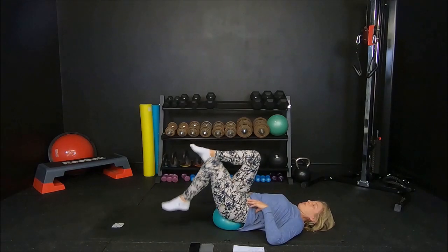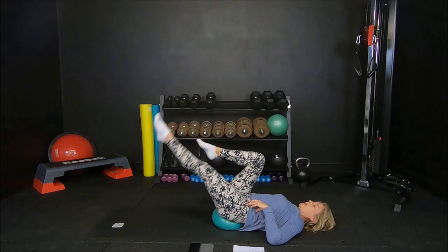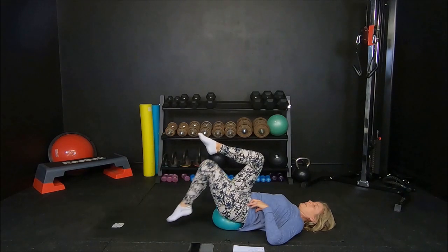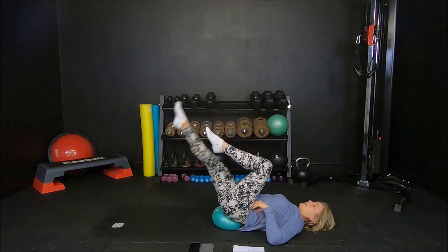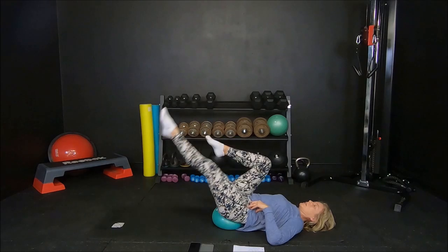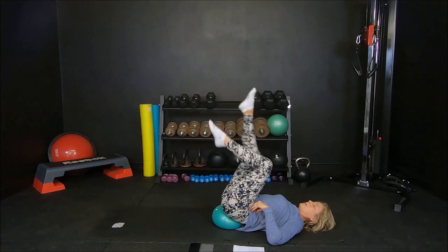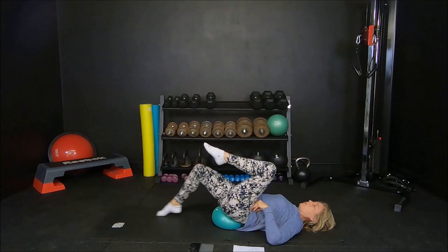For those who are feeling game, we're going to cycle one leg and cycle the other leg. Again, pelvis should be staying nice and still. Drag the toes along the mat. My coordination's completely gone.